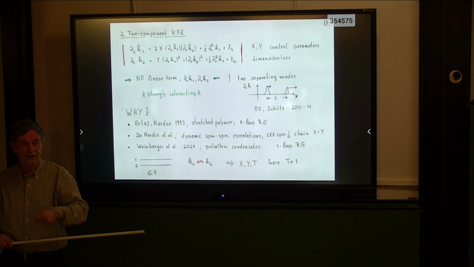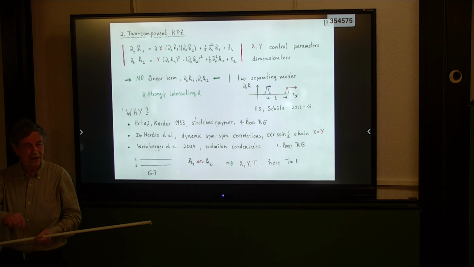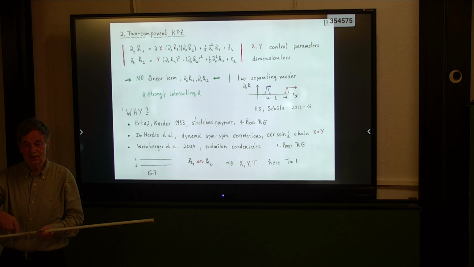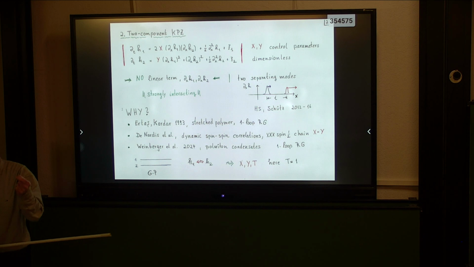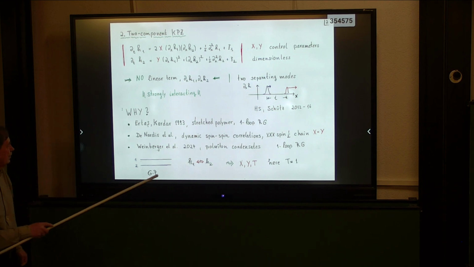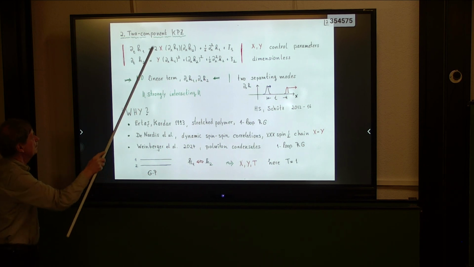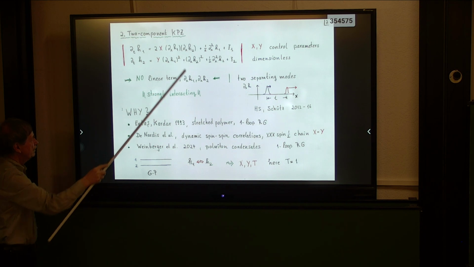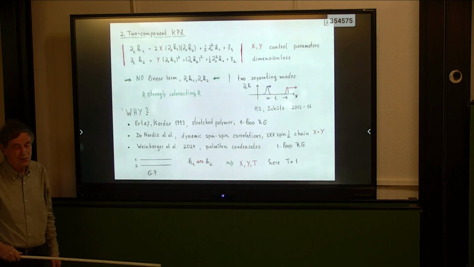And then, of course, since they have quite a bit of freedom in how to do the interaction, they can also induce an interaction between these two condensates. Okay? And now you say, okay, physically it's clear that whatever equation I'm going to write down should be invariant under the exchange of the two components. And so you require a general equation of this type, with a general quadratic nonlinearity, and you require that it should be invariant under the switch between H1 and H2.